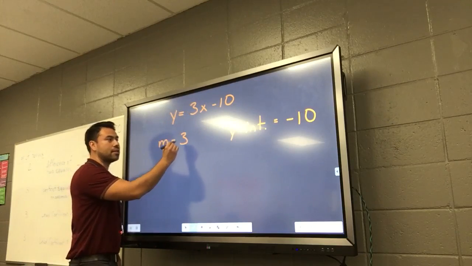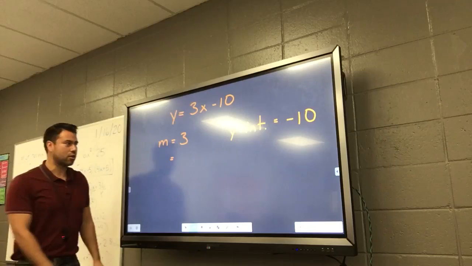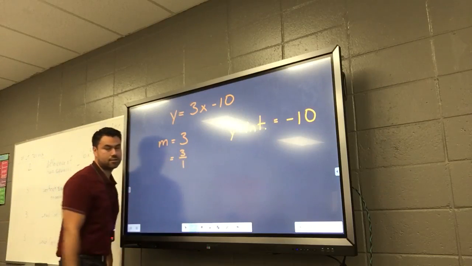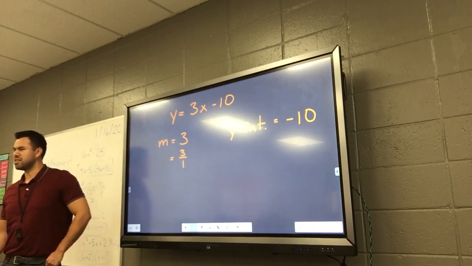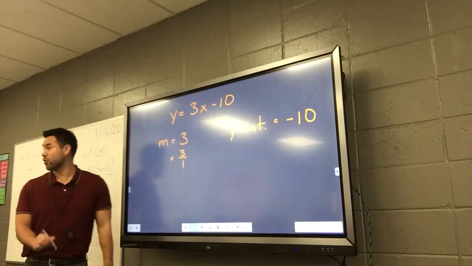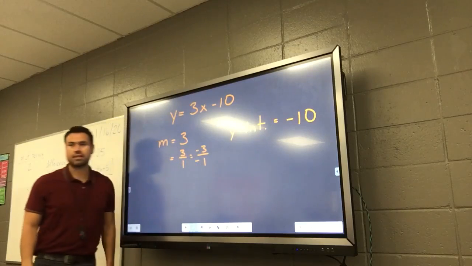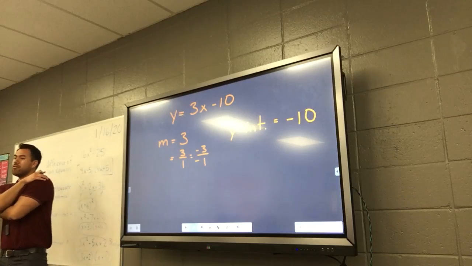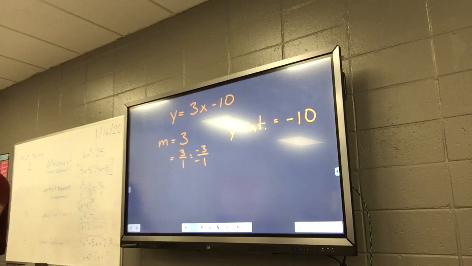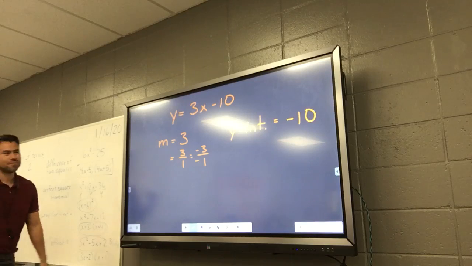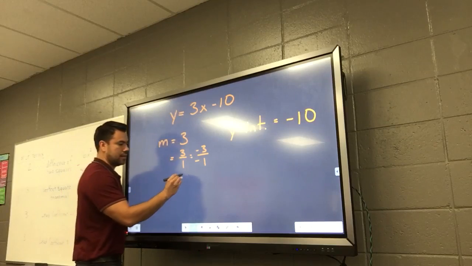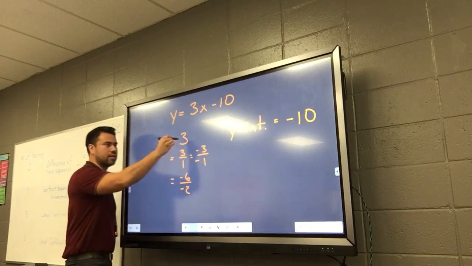That is your slope. Now, let me give you another version of your slope. Ready? Another version of your slope could have been 3 over 1. Is that true? Could slope be considered in this problem 3 over 1? Another version would be negative 3 over negative 1. Is that allowed? Yes. Can you give me another version that's different from my versions that are still correct? Just make up numbers. 15 over 5 would be okay. But give me another one. Negative 6 over negative 2. Does that equal 3? Oh, cool.